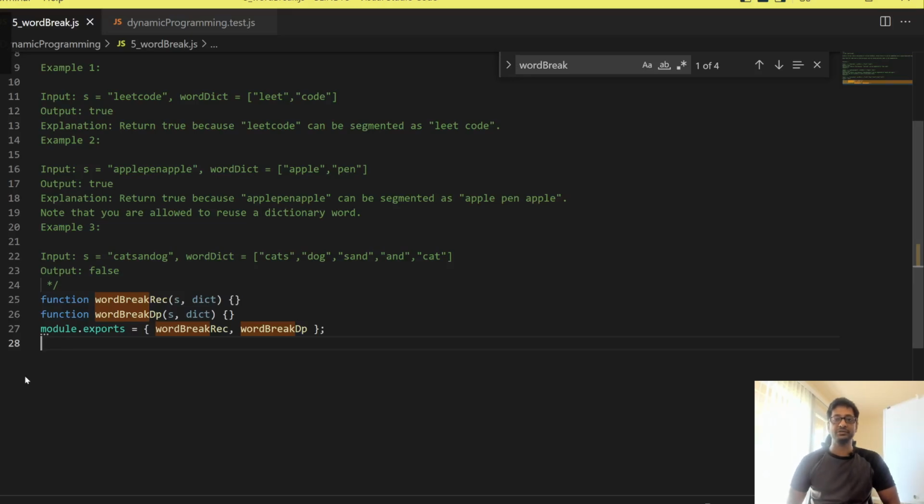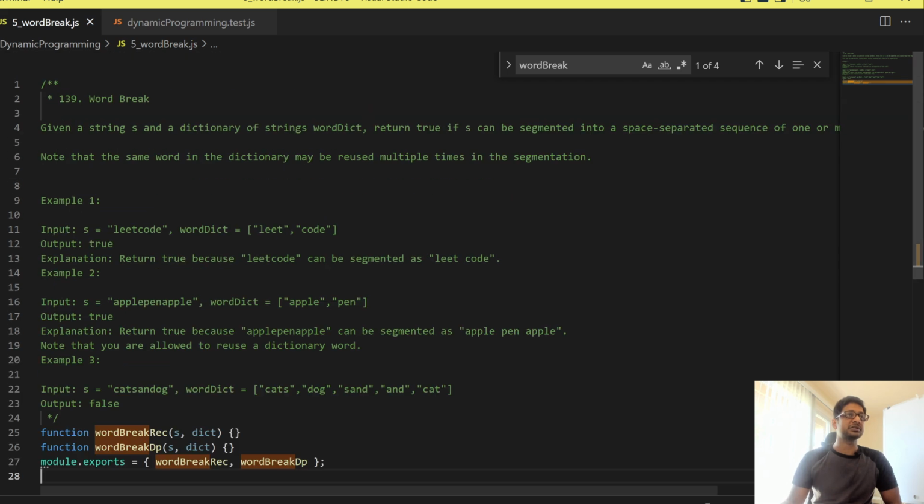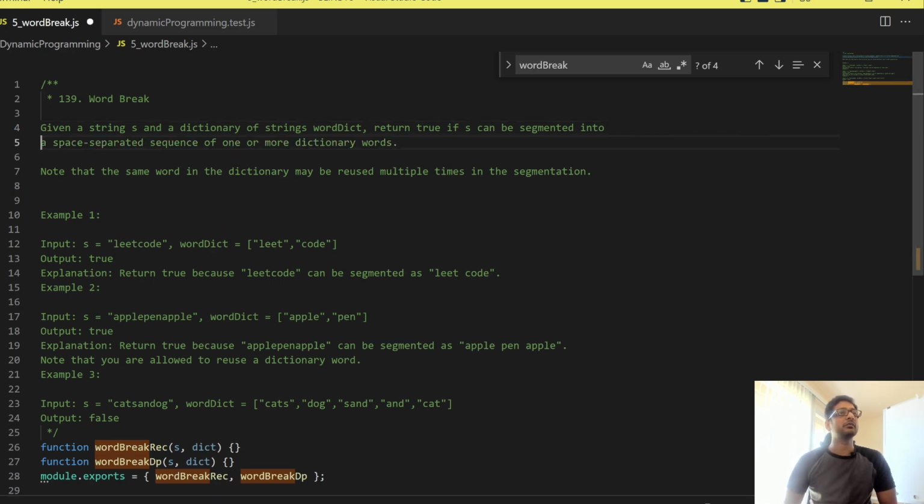Hello everyone. So today we're going to solve another dynamic programming question called word break. As the question suggests, given a string S and a dictionary of strings wordDict, return true if S can be segmented into a space-separated sequence of one or more dictionary words.